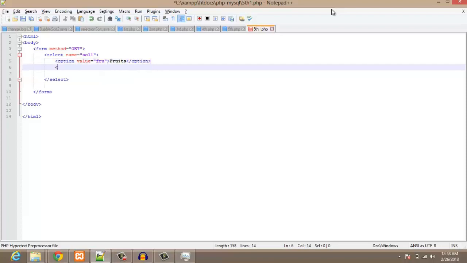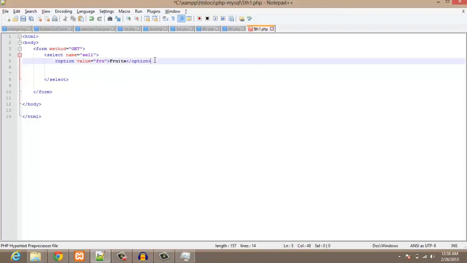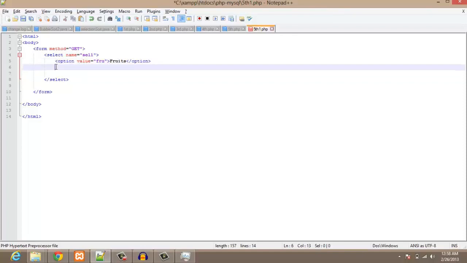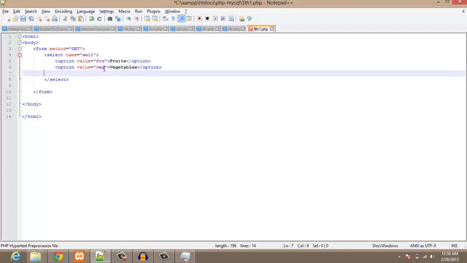Similarly, I will copy paste this so that it is much easier for me and I don't have to write the code again. I'm a bit lazy these days, so I'm just going to name this as veg and vegetables.